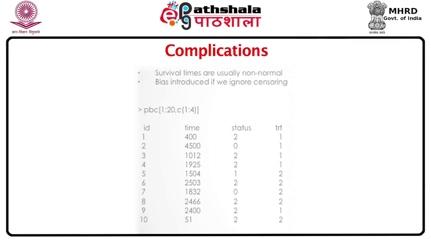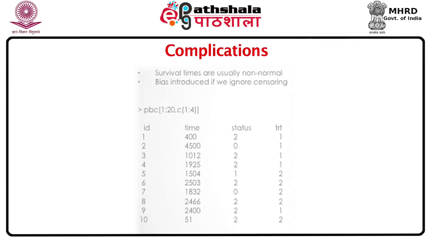For a large part of statistical analysis, we assume that the data are normal or under some transformations can be reduced to normality. Survival times, however, are usually non-normal. There is a class of survival models called parametric survival models, and the common models which we use here are the exponential, the Weibull. There is also, however, an equally large class of models called semi-parametric models, where we do not make exact assumptions about the parametric form, but loosely some assumptions about the form of the likelihood.